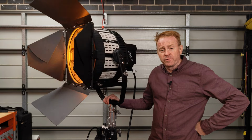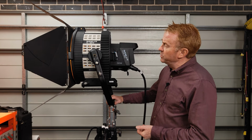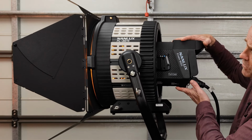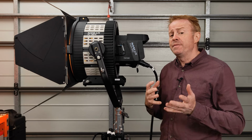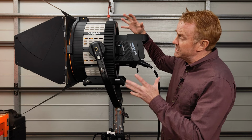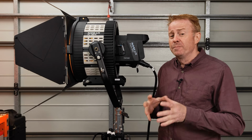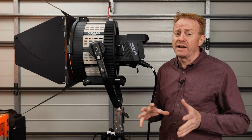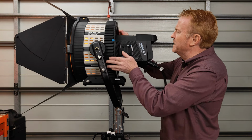All right, let's start going through the pros and cons, starting off with the cons first. And for me, a real big con with this system is it doesn't have a dedicated Fresnel for the 900. So these big Fresnels were designed for the 1200 and the 1200B. Now it might make sense having a Fresnel system this large for a 1200, because you're probably gonna be punching it through a window. But for me, I would like to use the 900s as an interior light in locations. And this setup is just way too big for doing that.